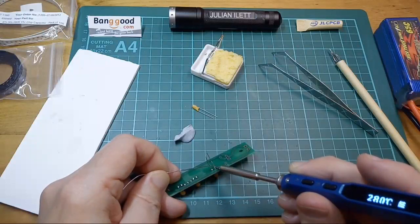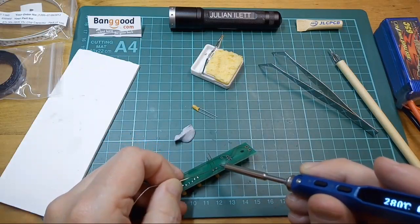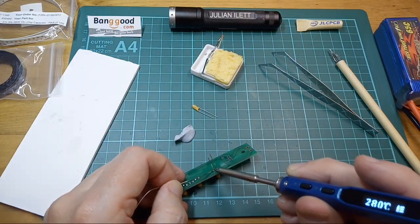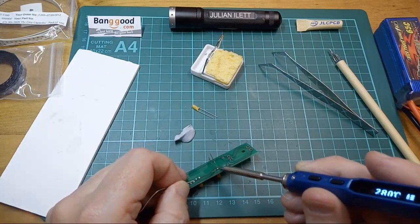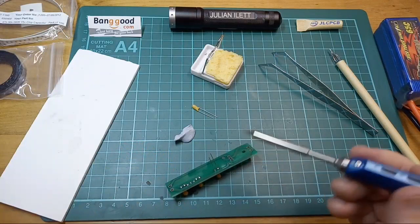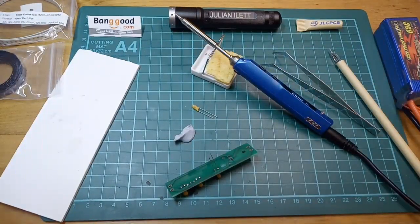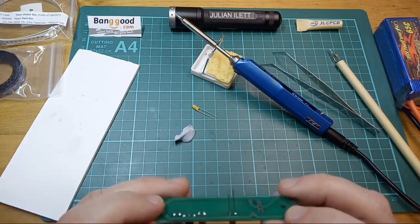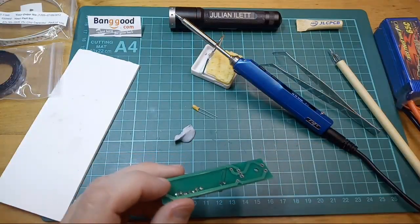Silly having it on a 1-minute timeout because it's constantly cooling down. Yeah, I'm fighting it a little bit here. And I can't see what I'm doing. It's got more difficult actually as time's gone on and my eyesight's got worse. I do struggle more with soldering these days. Yeah, it's not beautiful, but it's probably good enough.